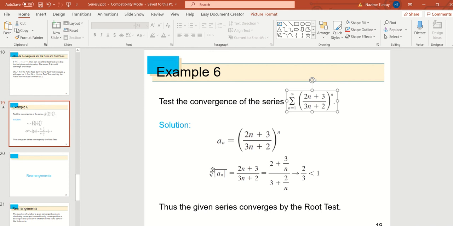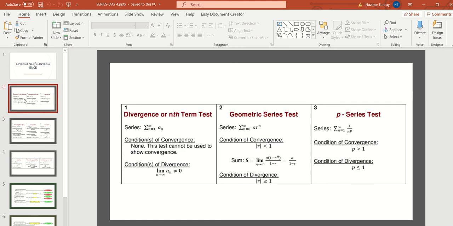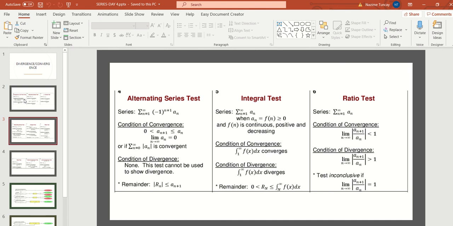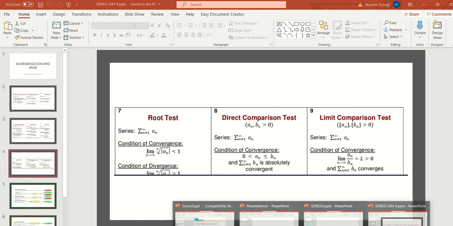Here we take the nth root. When you take the nth root, this is cancelled. You see that this is to the nth power, so you can directly see that. Let us look here. Yes, this is applied. So why is this applied? Because there is a power and it seemed easier in that way.